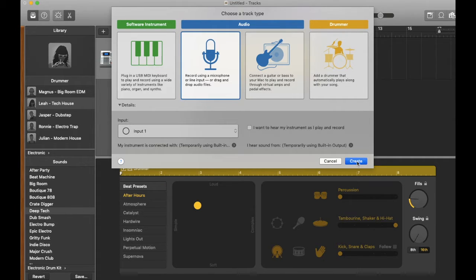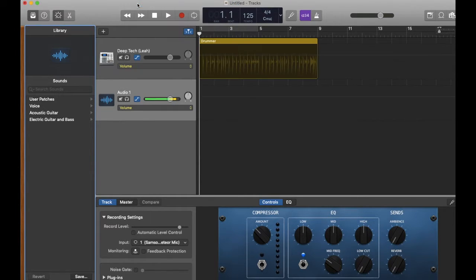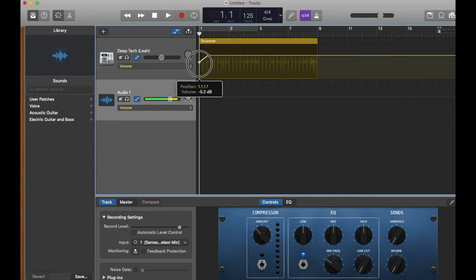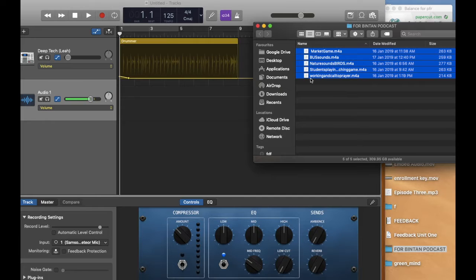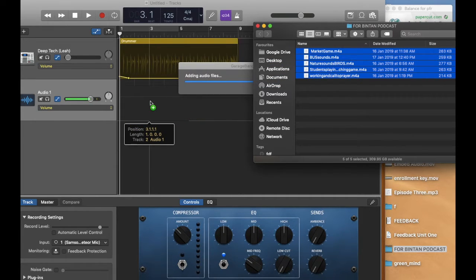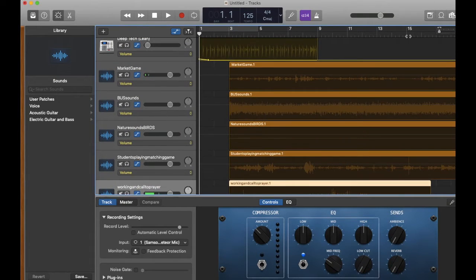That way it's easy for me to just drag and drop them into GarageBand, and if I have named them by file, it's really easy then for me to know when I need that in the final production. So organizing your files is essential if you want to make the workflow for you, the podcast producer, a little bit easier. So again, because I've selected drummer, I'm going to have an automatic audio track with drums for when I need it. And again, we'll talk a little bit more about that in class. So there's all of my audio files that I saved to the desktop. I just drag them in.